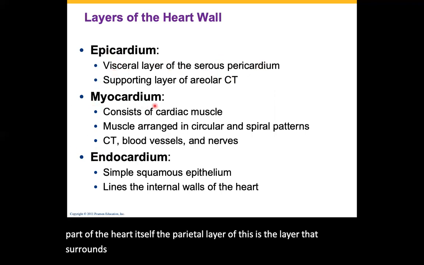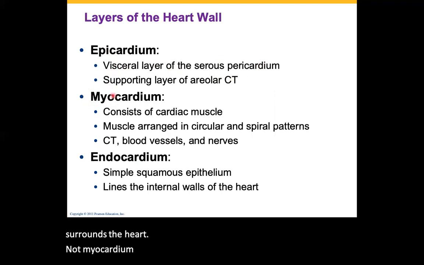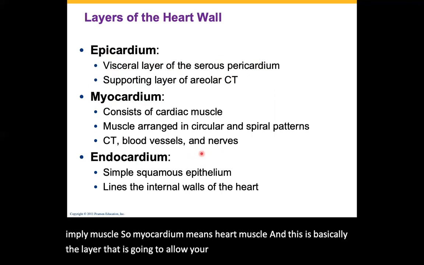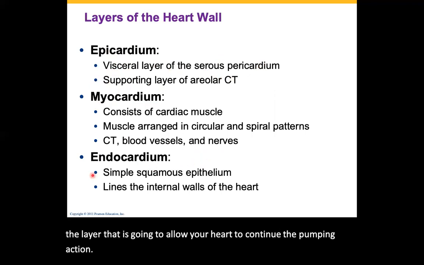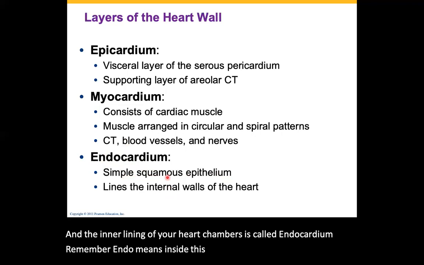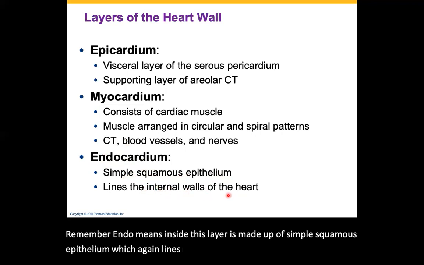Now, myocardium, the word myo should sound very familiar. That's implying muscle. So myocardium means heart muscle. This is basically the layer that is going to allow your heart to continue the pumping action. And the inner lining of your heart chambers is called endocardium. Remember, endo means inside. This layer is made up of simple squamous epithelium, which lines the internal chambers or walls of the heart.